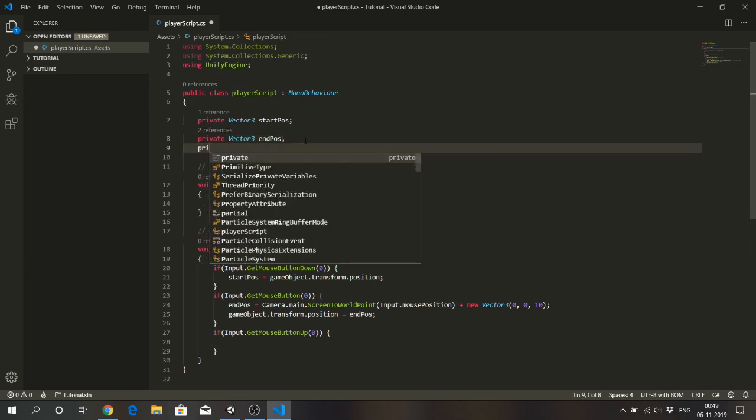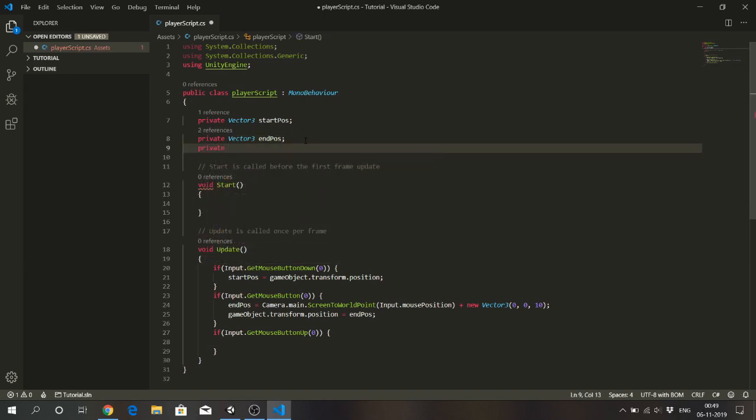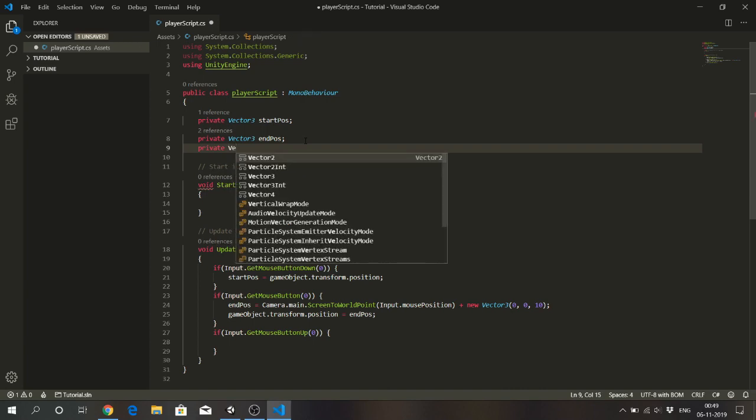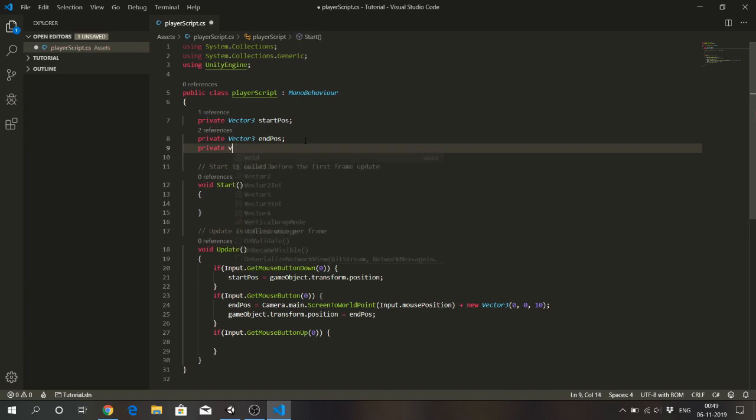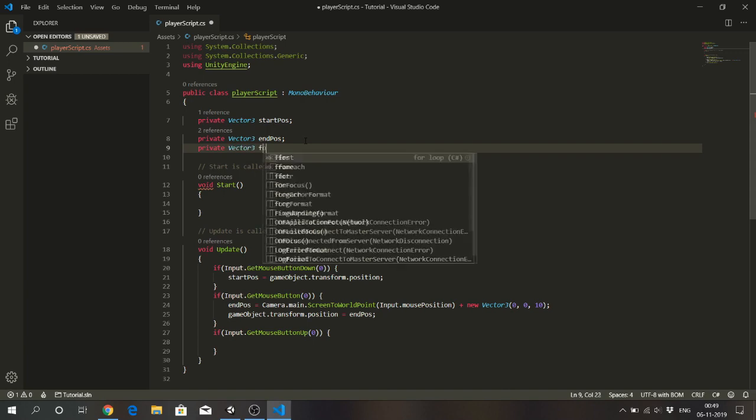So we want to declare a new private force, and we should have a force factor also, which says how much we want that force to affect the player. We will make the force factor public and the actual force at player private. It should be a vector 3, because it is the difference of end position and start position multiplied by something. So private vector 3, let's say force at player.